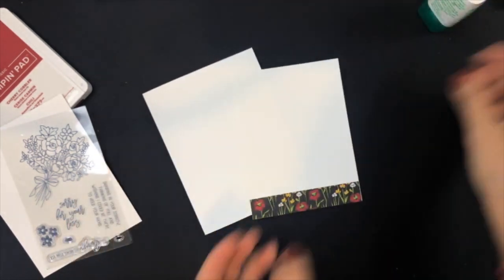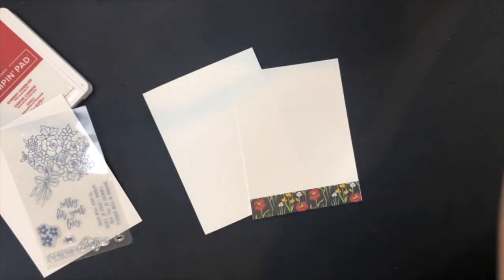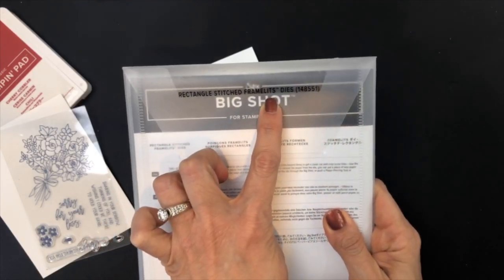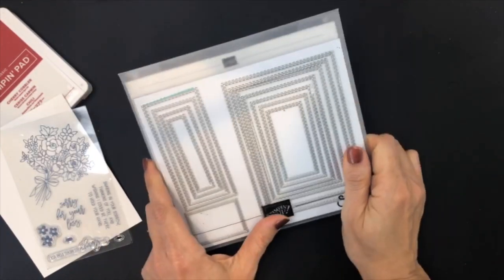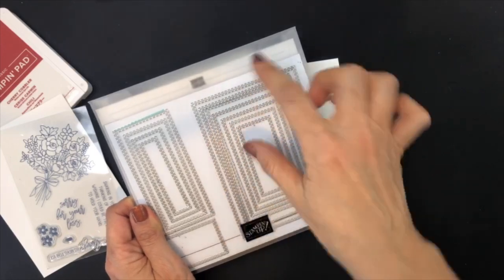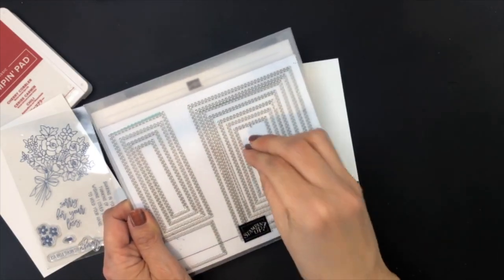When that is done, I will be a little bit more ambitious this time, and I will introduce to you the Rectangle Stitched Framelits dies, okay? These ones, I think, are the type of dies that are framelits. I love framelits that make a frame. Any die that makes a frame, I love, okay? Because it means that I can stamp inside of it.